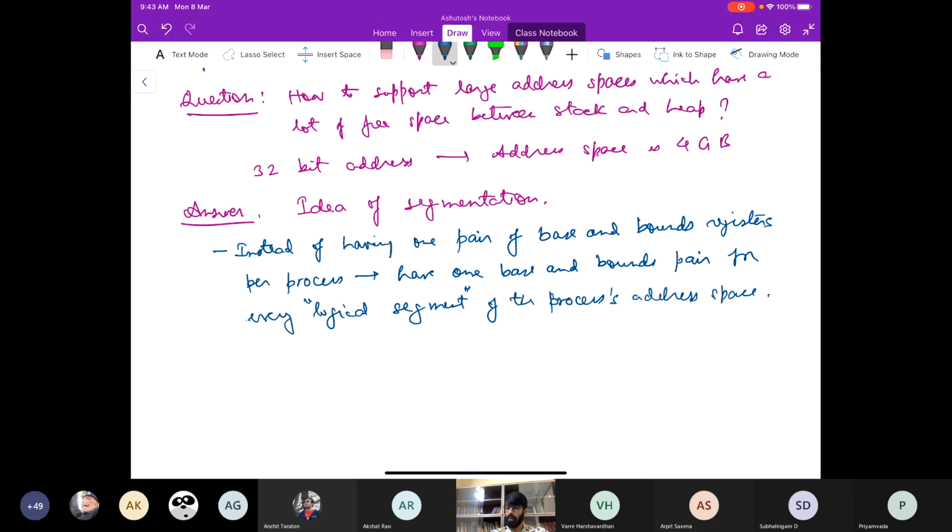And what is a segment? A segment is just a contiguous portion of some particular length.